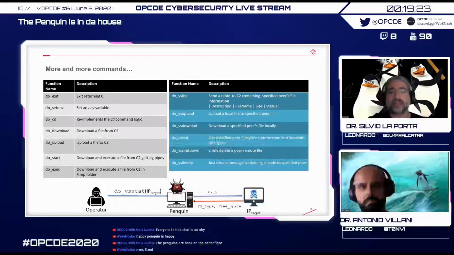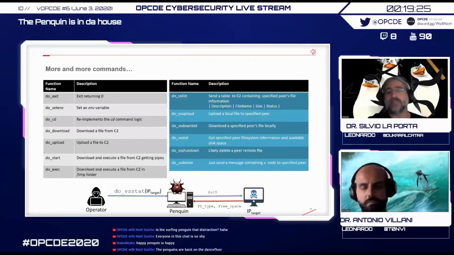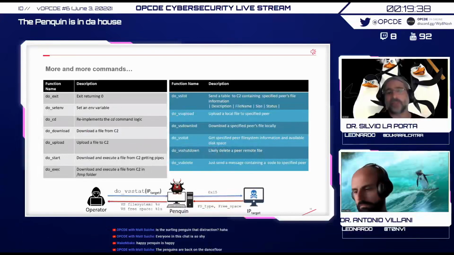In this case, the file system type and the free disk space. The Penguin will close this connection and send back to the operator a wrapped string with this information inside, such as the file system type and the available space. And it will close the communication with the peer and wait for the next command from the operator.